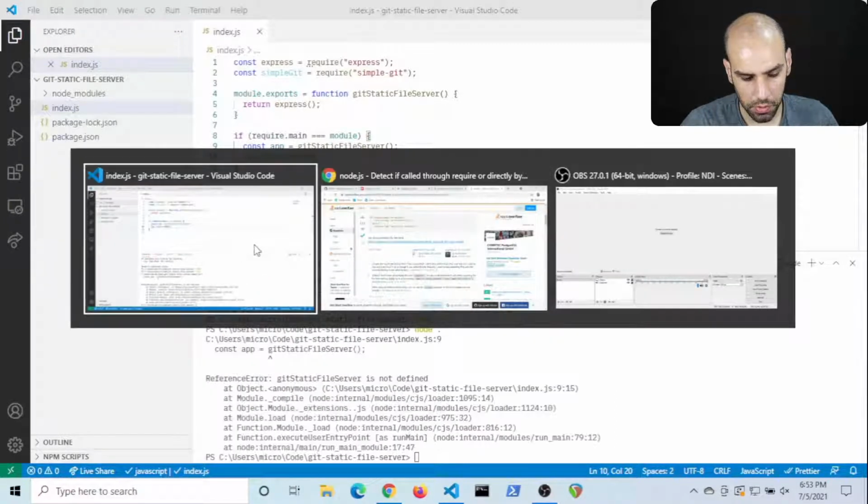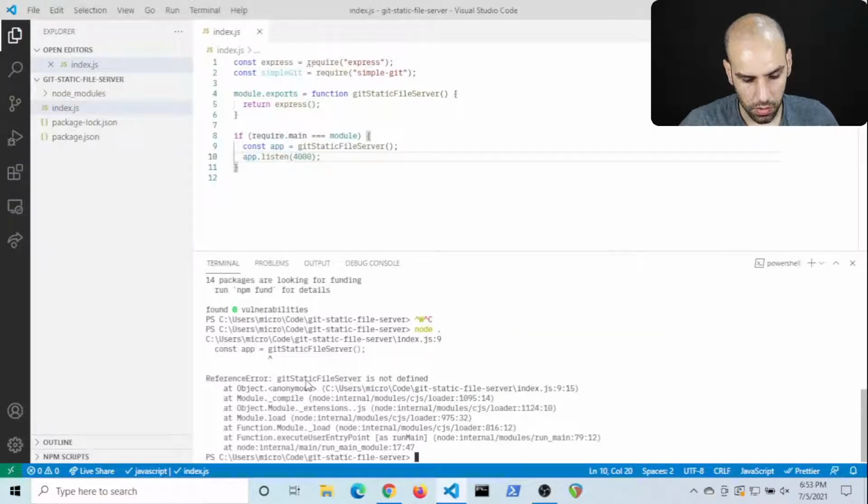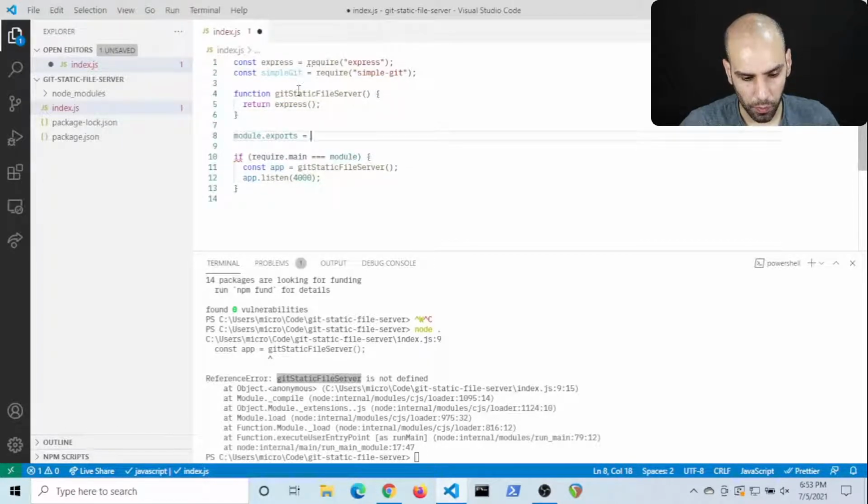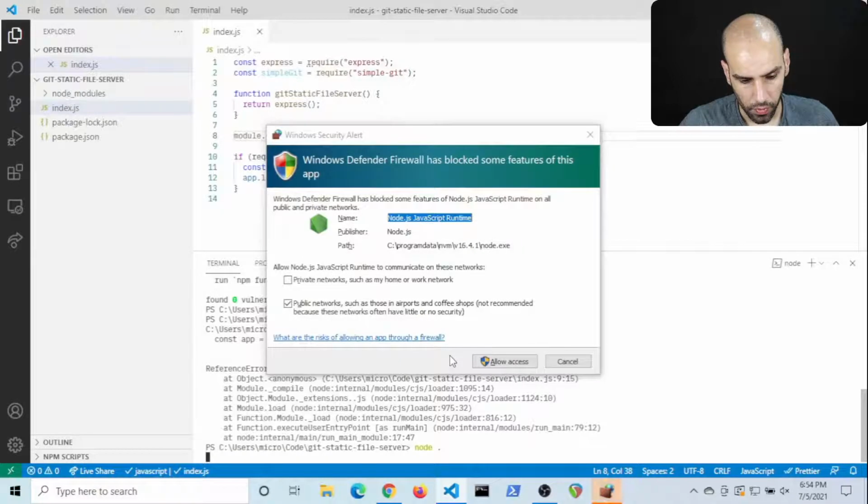I see no output on the command line. Oh no, this is not defined. Firewall, allow to communicate with private networks, public networks.